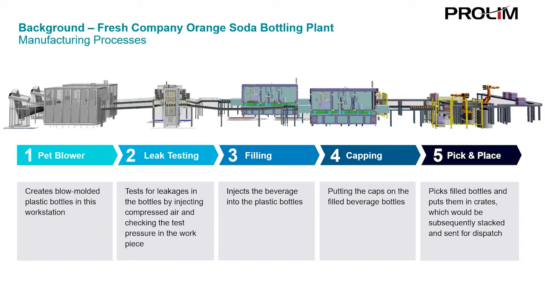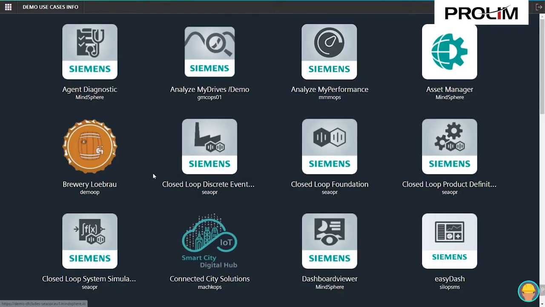The company has the line connected to MindSphere to monitor different variables and performance of the stations. In addition, they also have a plant simulation model available, which they used initially to design and plan the line. In this storyline, the plant manager checks his filling line reporting dashboard from time to time to make sure that everything is performing as expected.